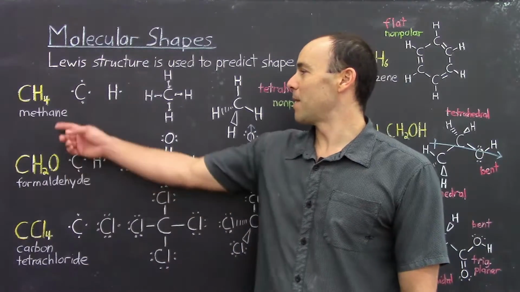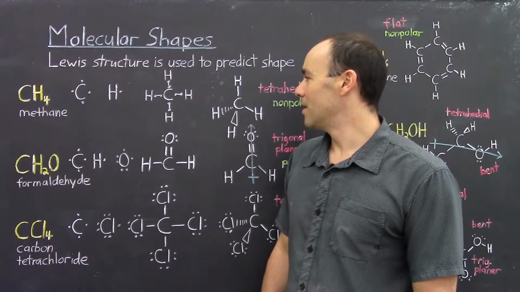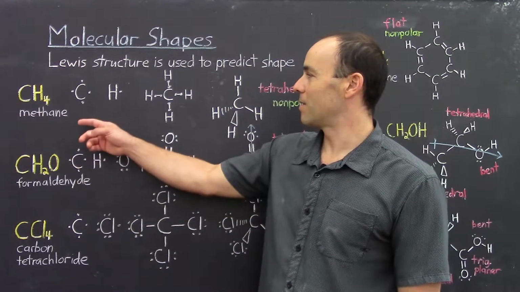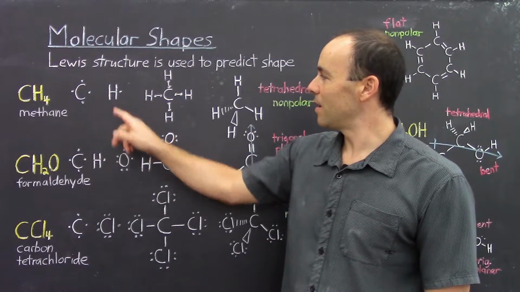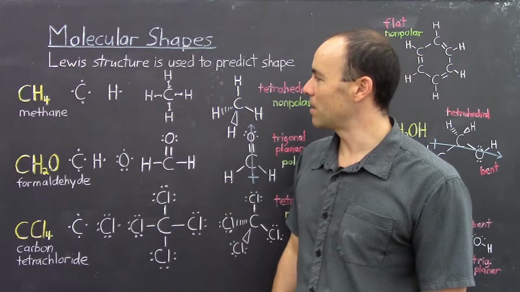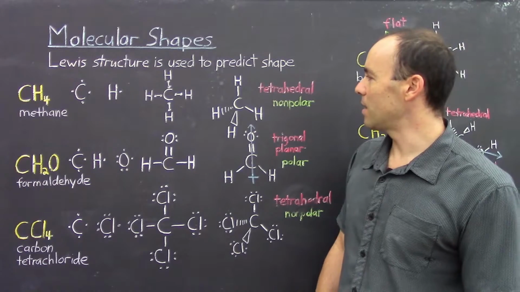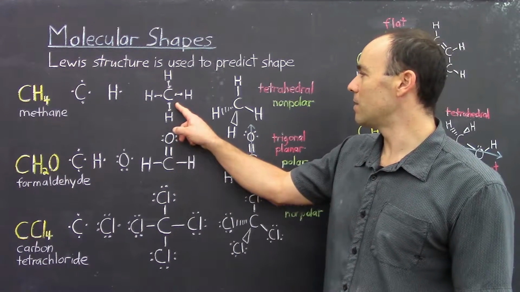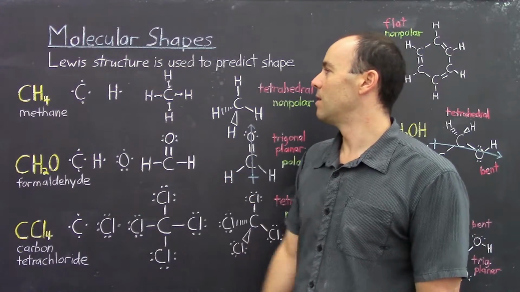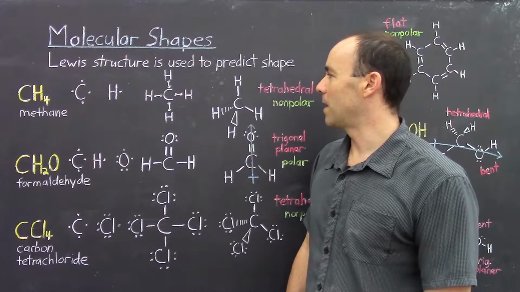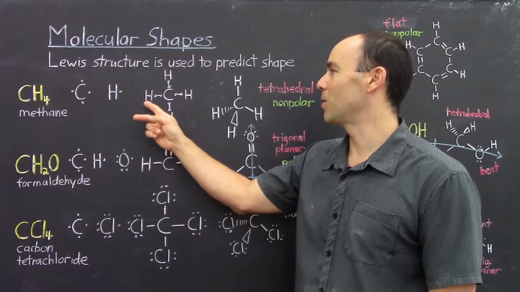Our first example is methane. The formula for methane is CH4. So here are the pieces of the puzzle. You've got your carbon surrounded by the 4 valence electrons, and the 4 hydrogens each surrounded by 1 valence electron. When these pieces are arranged properly, you end up with carbon in the middle, surrounded by the 4 hydrogens, and connected through a single covalent bond, which is really 2 valence electrons being shared between the carbon and the hydrogen.